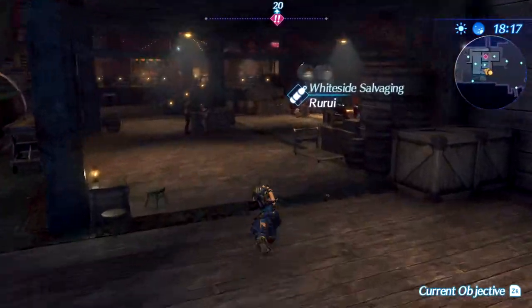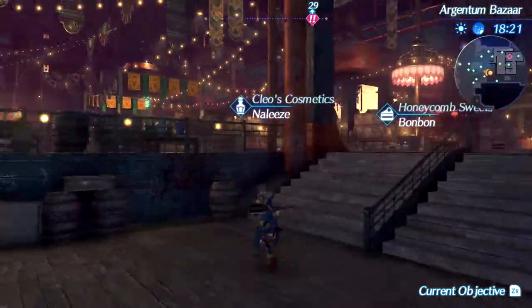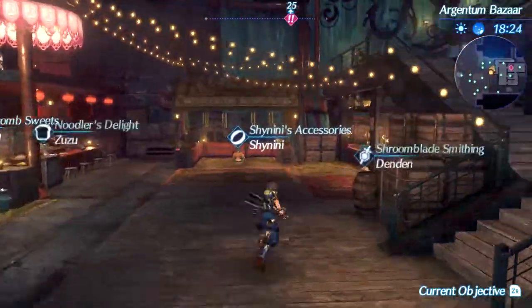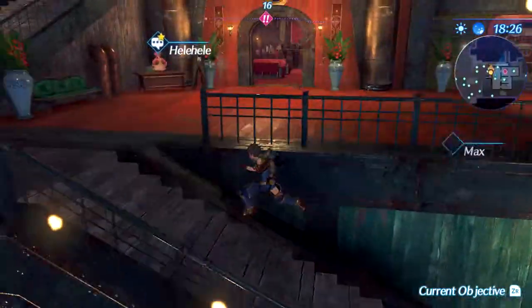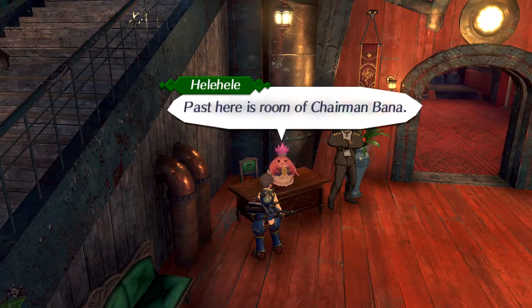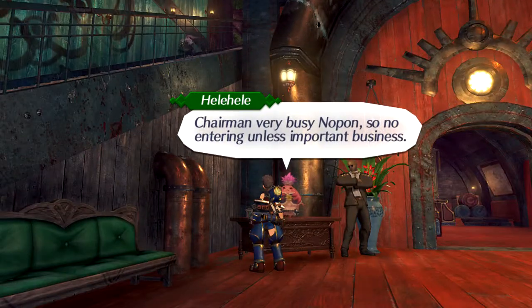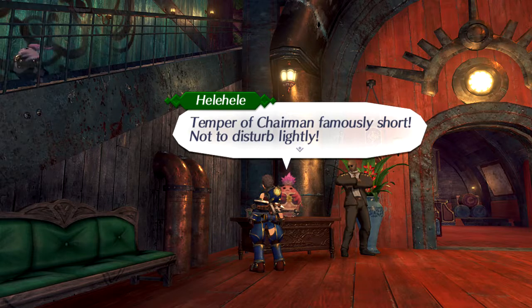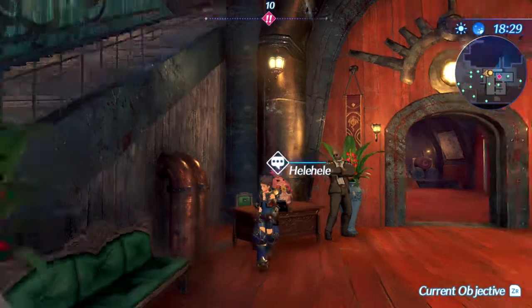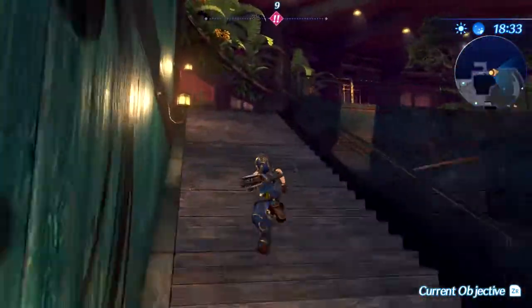Thinking that this is like a trade guild, I'm surprised that this doesn't get attacked so much. Okay, stairs. This is where I go. Hele, hele. Past here is room of Chairman Bana. Chairman very busy, Nopon. So no entering unless important business. Temper of chairman famously short. Not to disturb lightly. Not to disturb at all, probably.